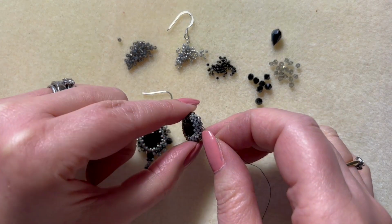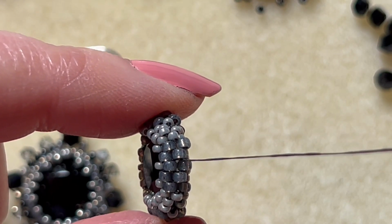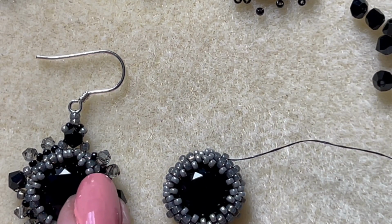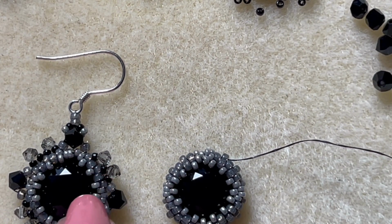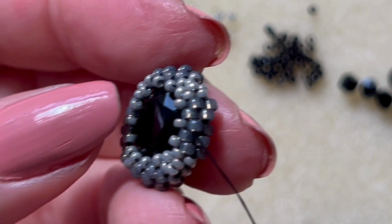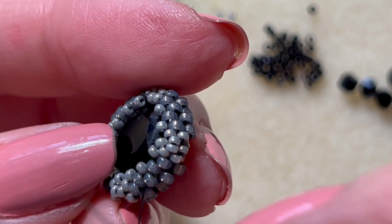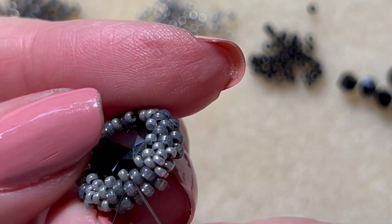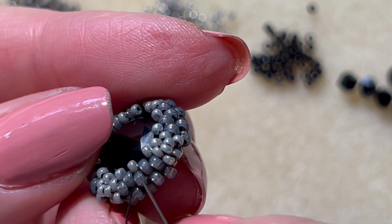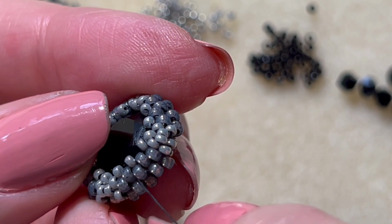So I have actually come all the way around, and you'll see, if I zoom back in, that my thread is exiting an 11 on the side there. So I am now ready to start this side here. I'm going to be doing the little 3mm crystals coming down the side to the corner where I'm going to do a 4mm. Right, I've come through my beads and here's my thread exiting this 11. So you can see there's a 15 at the top, then there's two 11s either side of the 15, and it's the 11 that's sitting underneath the 15 that I'm sticking out of. So there's my thread coming out.